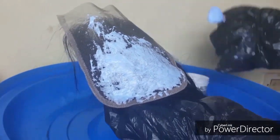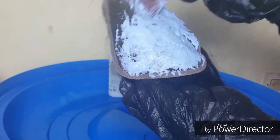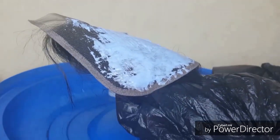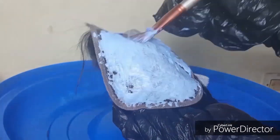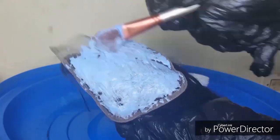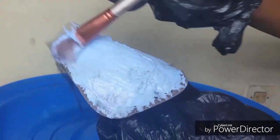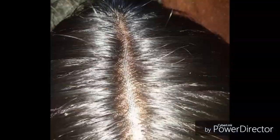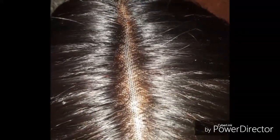So after applying that, I'm going to leave it for 10 minutes. 10 minutes is my timing. If you want to leave it for more time, it's up to you, it's up to the results you want to get. So after 10 minutes, I'm going to wash that off with my shampoo and I'm just going to put a little bit of conditioner there to wash off everything to be clean. And after that, here is what we have. As you can see, I've bleached the knots of my closure and it looks really nice and brown.